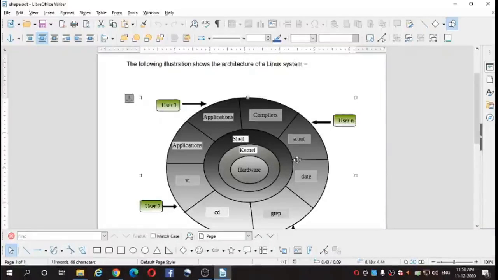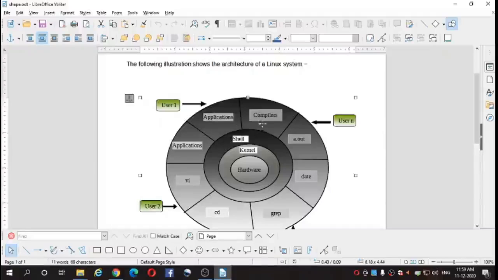The shell takes commands from the user and executes the kernel's functions. So it is the middle part that connects the outer layer parts and the kernel part. It interacts with the kernel and also with the applications from the users.